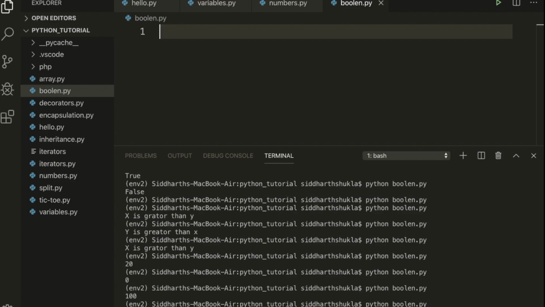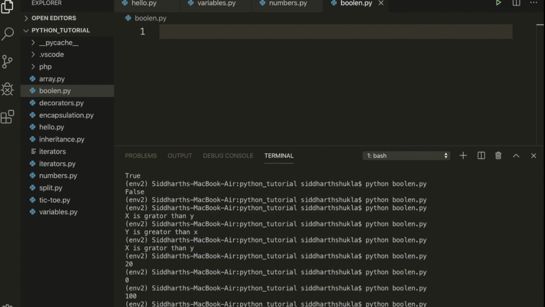Okay, and what is a set? A set is a collection which is unordered and unindexed, with no duplicate members inside the set. And a dictionary is a collection which is unordered, changeable, and indexed, with no duplicate members inside the dictionary, because it is a key-value pair.